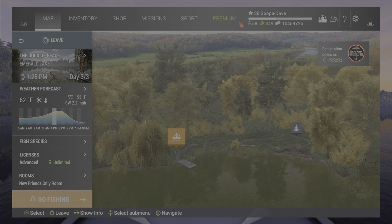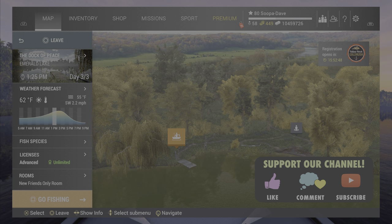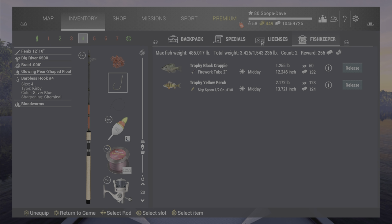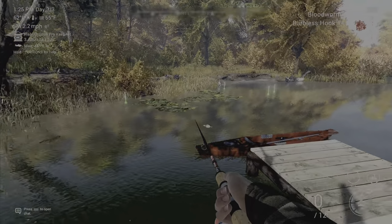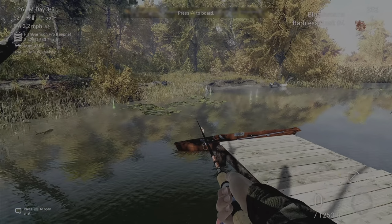Welcome back, folks, to Emerald Lake, New York, here in Fishing Planet for the trophy black crappie. Now, there's a few ways to catch them. The most basic way would be a number four on bloodworms, 20 inches down or 50 centimeters down for our metric friends, right along these lily pads on the boat spawn. Anywhere around these, especially right in here, is just fine.